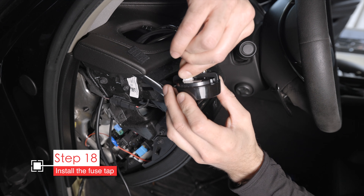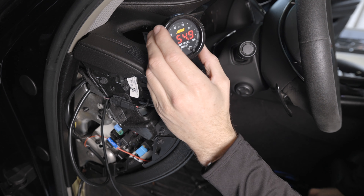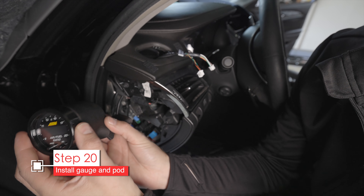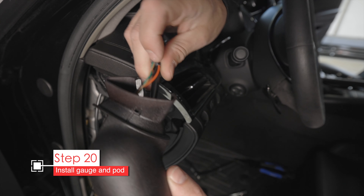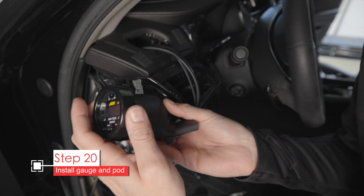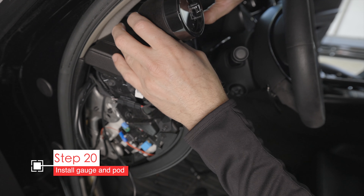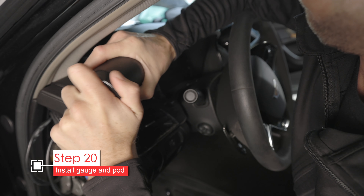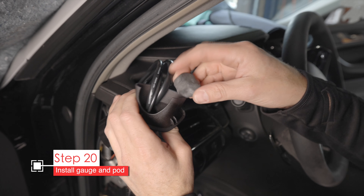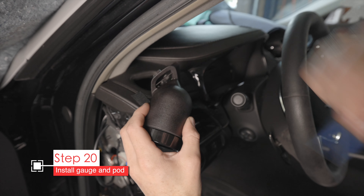At this point everything is wired up and it should work when you plug the connectors into the back of the gauge. Turn on the ignition to the accessory position and verify it powers up. You won't need the little brass screws in the back of the gauge or the bracket — get rid of those. Run the wires through the back of the gauge pod, plug them into the gauge, then place the little rubber band on the back side of the gauge to help pick up clearance and stick it into the pod. Position it roughly where you want it, twist the gauge to the desired orientation, then grab the black putty from the kit and stuff it down into the back of the gauge pod to protect the gauge from hot air getting past the wires. Tuck away any visible putty, then mount the pod into the vent.